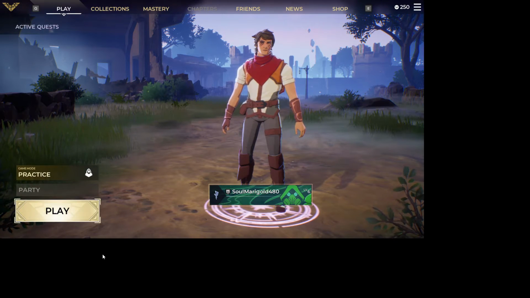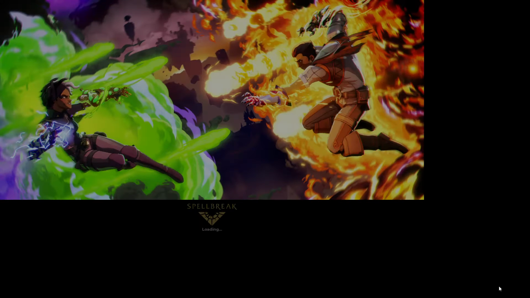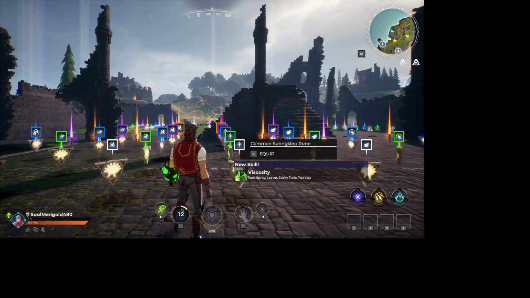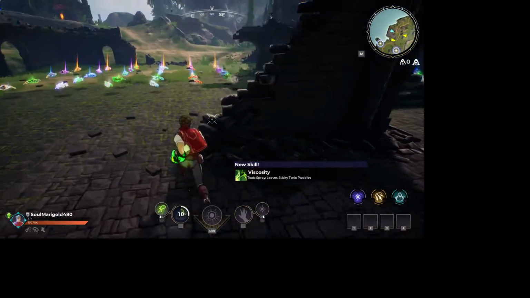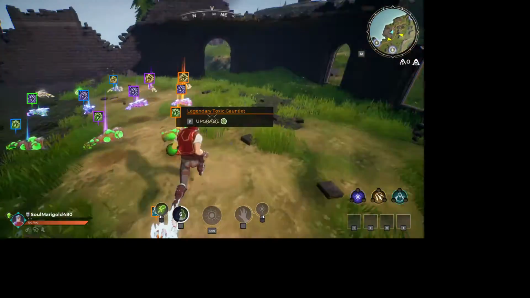Today I'm going to be trying to find out every combination, every synergy between each element. So first, let's start with Toxic, my personal favorite. Okay, here's what we're going to start with down the line.